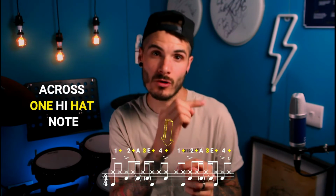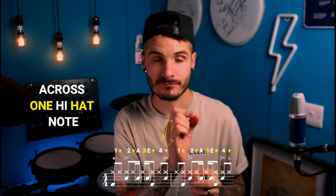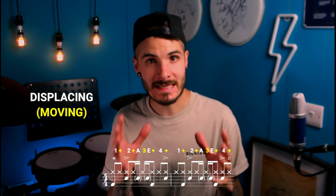Variation 4, we're now going to look at this in a 2-bar phrase. In the first bar, we're going to move the snare drum that lives on beat 4. Let's have a look at the notation. The snare on beat 4 is now going to be on the and of beat 4, so it's going to cross one hi-hat note. We call this displacing the snare drum.